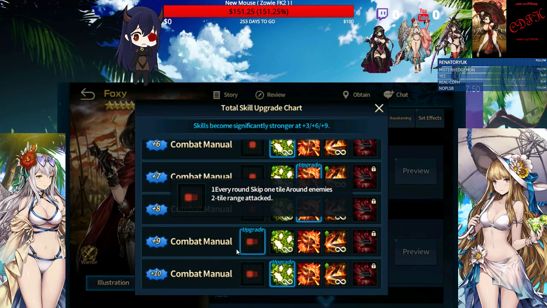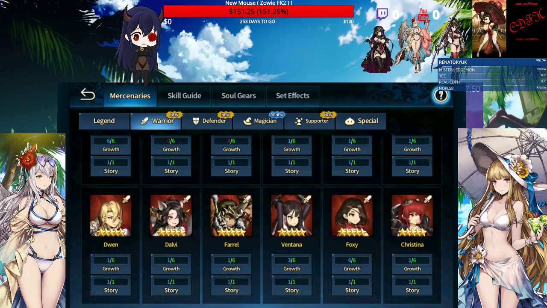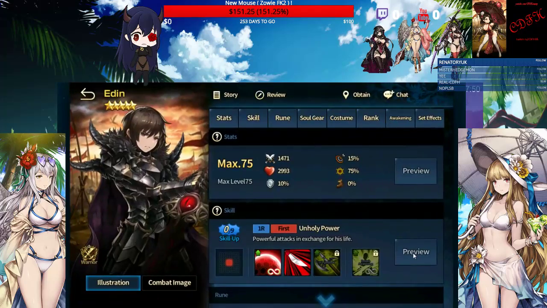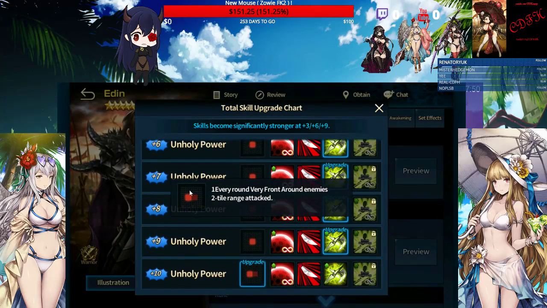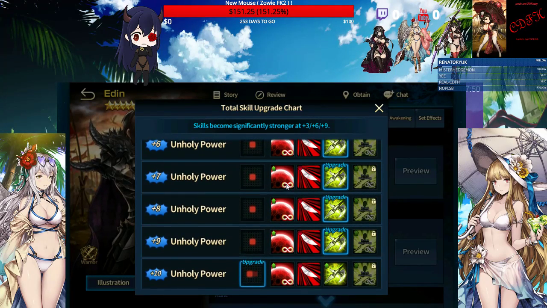Skill levels matter, guys. When it comes to damage units, skill levels matter, even for Eden. Eden at +0 and at +10 is a totally different unit, because Eden gets extra tiles, 2 tiles from the front. And Eden does big damage, everyone knows it. So the beast that is Eden at +0 and +10 is the difference between heaven and earth. So skill ups are important.